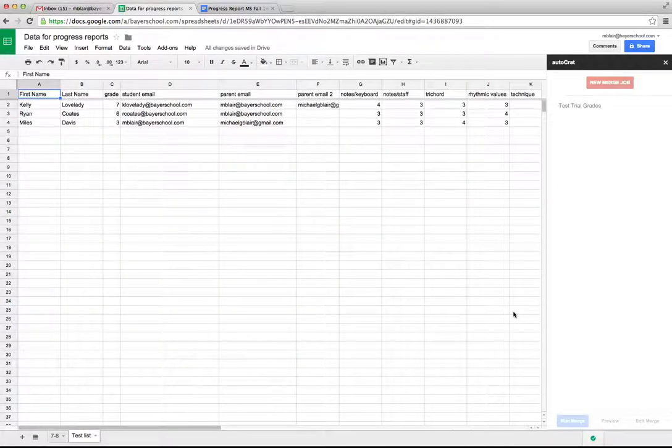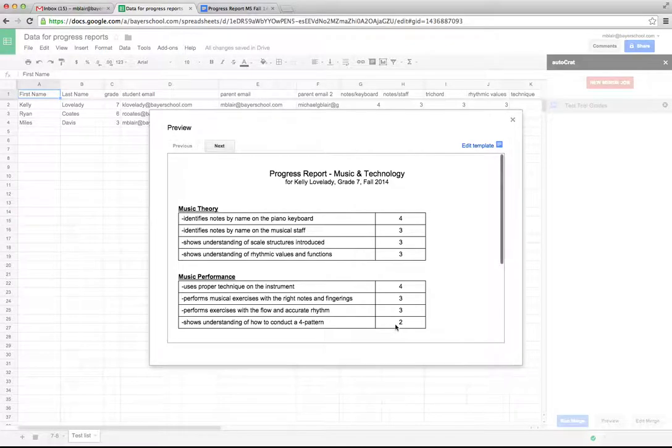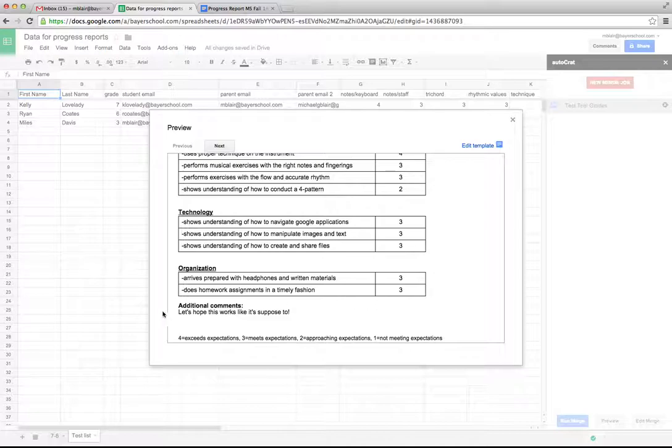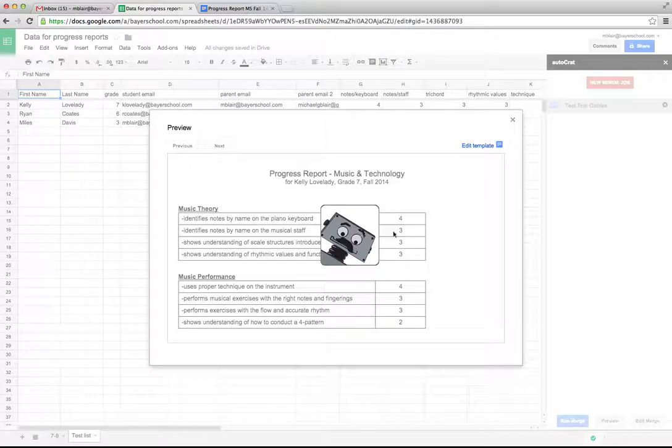And then before we actually run that, we have a chance to preview it. Again, it is kind of slow. I've only done it with a couple of names so far. I don't know how long it'll take to do a whole class. But then it's really cool, actually. I mean, it'll have your name, your grade, time of year, and then just plugs in all of your grades. Let's hope it works like it's supposed to, and then I'll just blast out a PDF file for everybody.